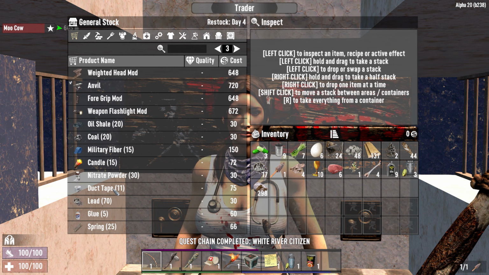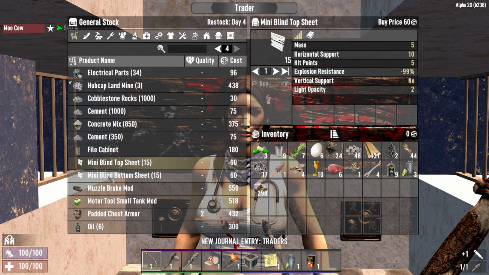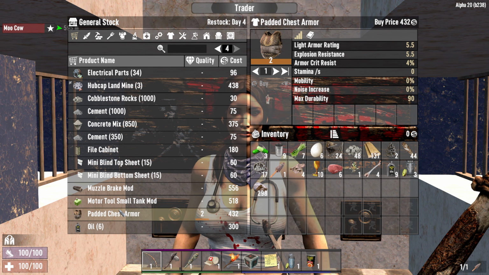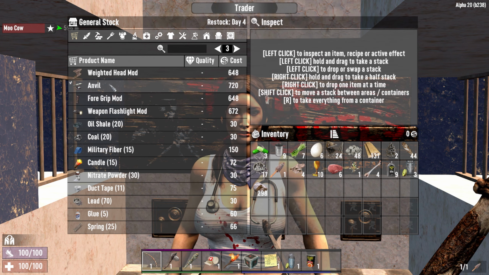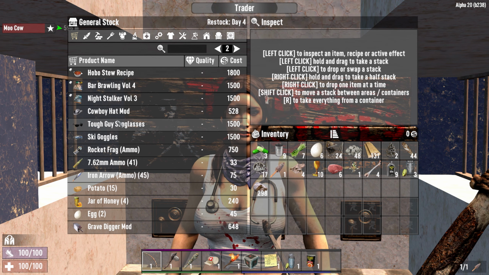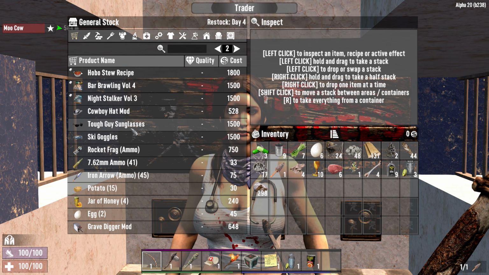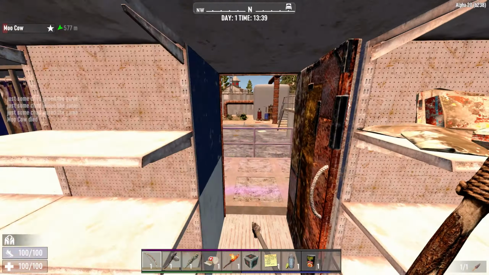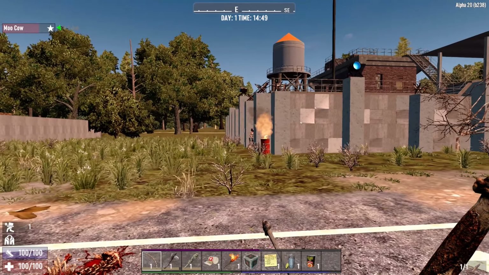Leather hood. Oh. Mini blind top sheet. This trader over here has a padded chest armor. Level 2. Okay. Dude, this guy's got a pistol. No shot, really? Mine's got a stun baton, which is fair, to be honest. Muzzle brake mod. Where's this guy I was shooting? There you are.